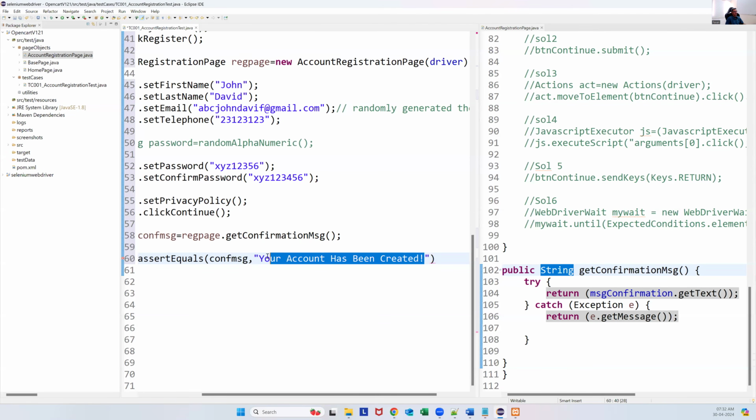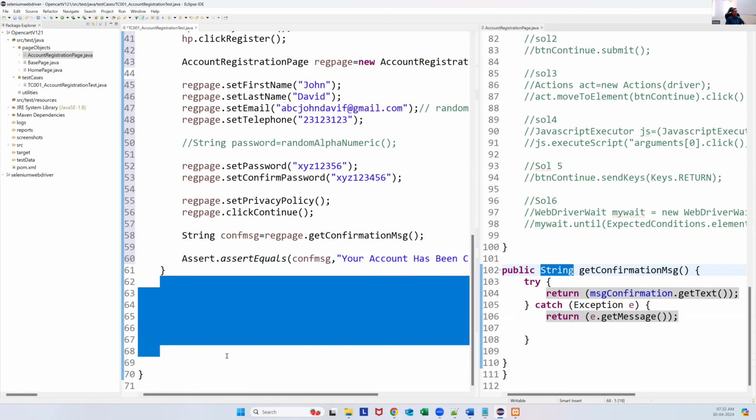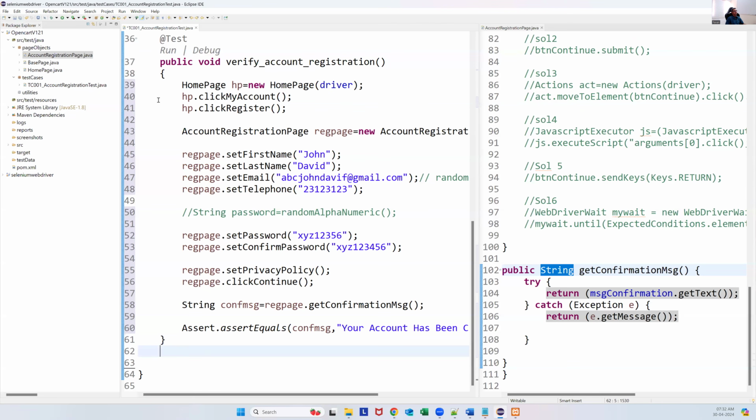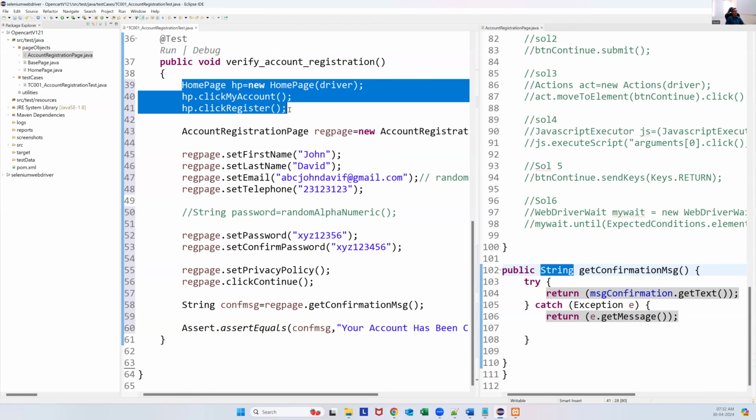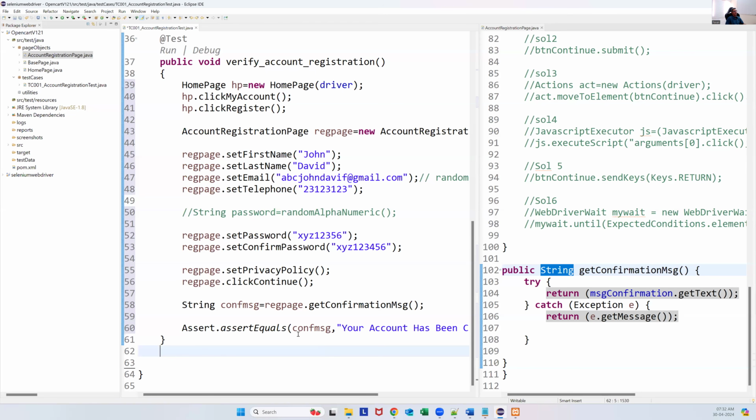So this is the message we are expecting. This is the validation in a single step. With this, we have successfully completed a test method. We have accessed one page object class here, home page, and here another page. We have passed all the data, and finally, we have done the validation.